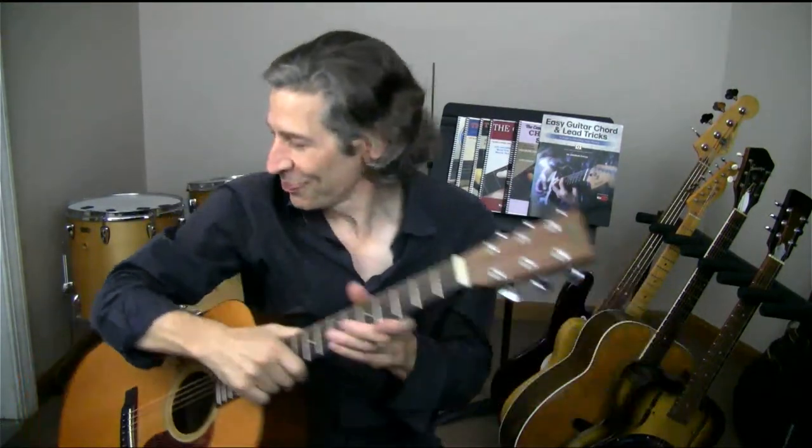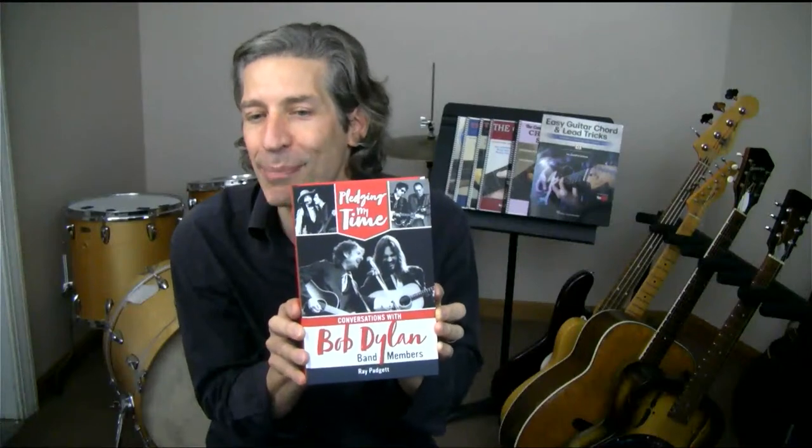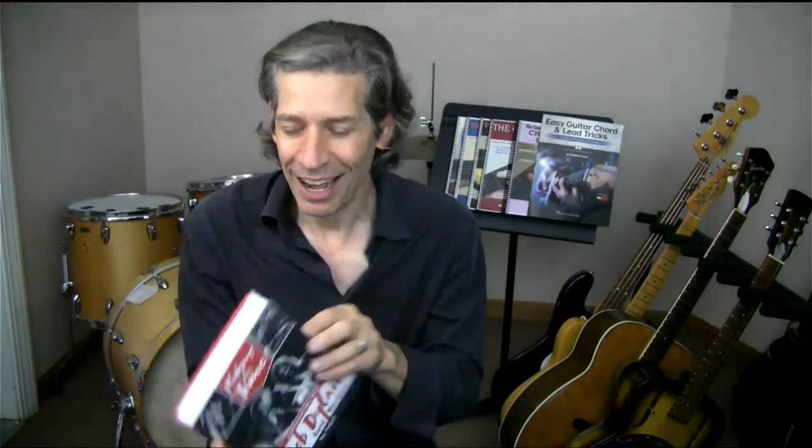Okay. So let's talk about, let me do a little show and tell. I am heading off to Maine for a week, and I got myself a book, and I've been trying so hard, successfully, to not read this book ahead of time. And here's my show and tell. I sprung for the hardcover copy of this book. The book is called Pledging My Time, Conversations with Bob Dylan Band Members, written by Ray Padgett. Thank you, Ray. What a cool book. I can't wait. I'm so excited. I'm already recommending it to you, but I haven't read it yet because I've been saving it for vacation.